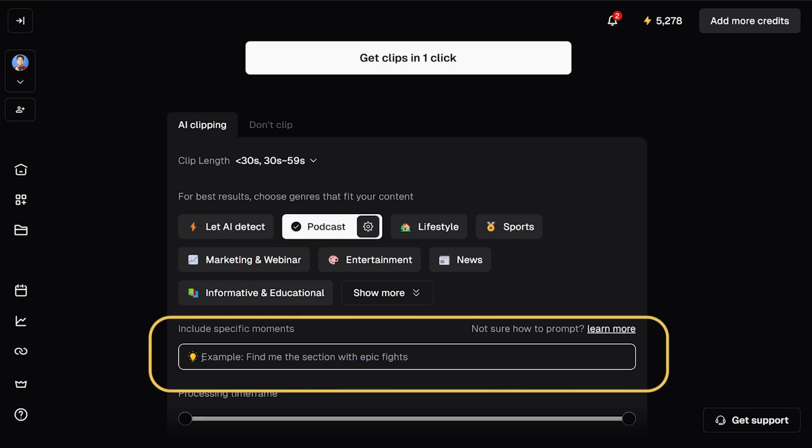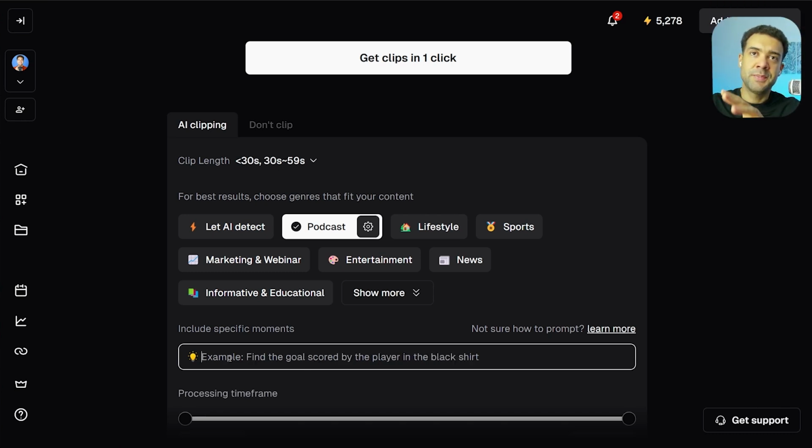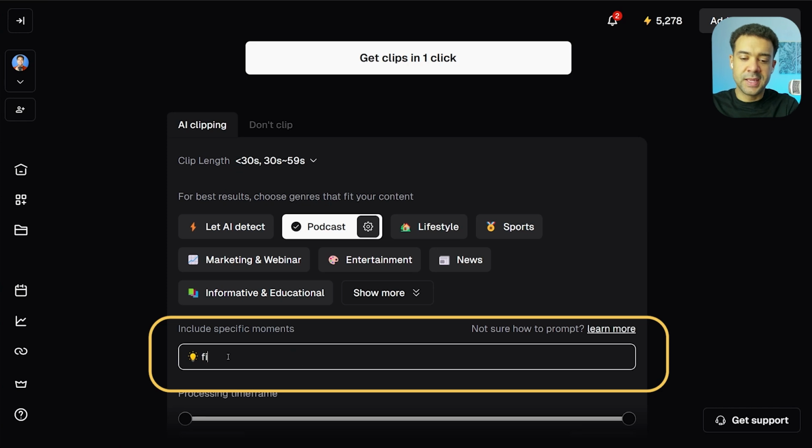And down here, this text box that we can type into, this is exactly why you wanted to choose Clip Anything. Because as we chose the Clip Anything AI, we can basically ask for any moments from the original podcast episode that we want in this box. The Clip Anything AI is able to both listen and watch what is happening in your videos and find those moments when you ask for them. So for example, I can just type into here, find me the funny moment, and the Opus Clip Anything AI will only bring back funny moments when it's making my podcast shorts for me. It's truly amazing. Just wait until you can see the next screen where you'll see the results from this in action. It's going to blow your mind.